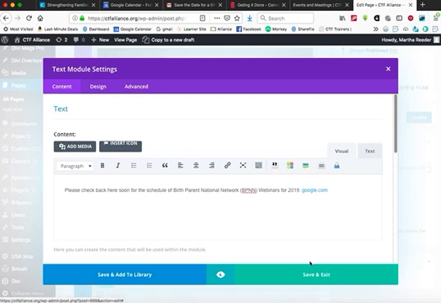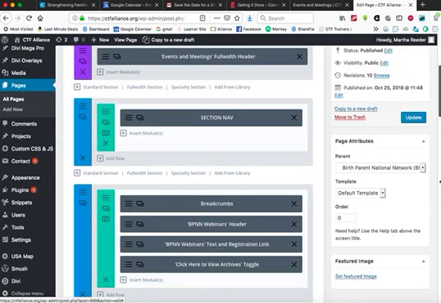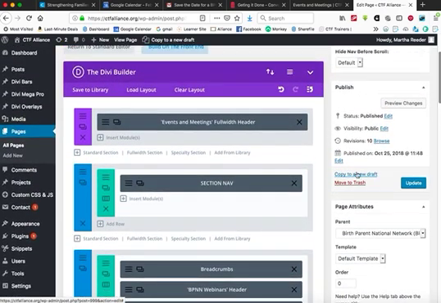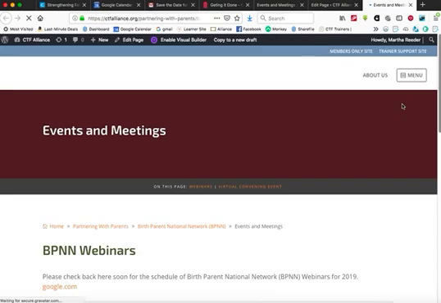Go down here, save and exit, because you're going to find what it looks like. The way you do that is you scroll up until you find this block of text here that is labeled Publish. In that box there is a toggle button called Preview Changes, and that will open up a new browser window, and you will see all the changes that you just made.